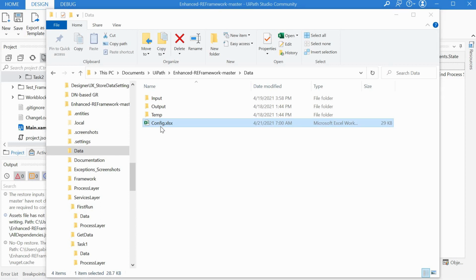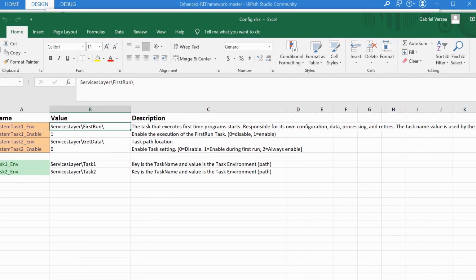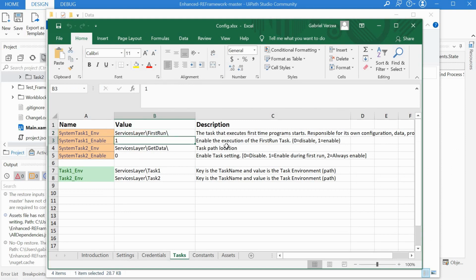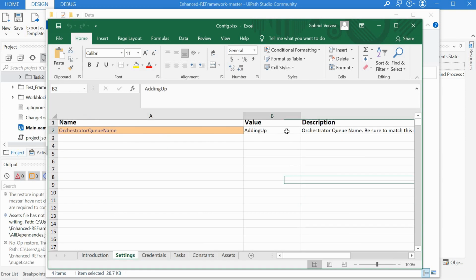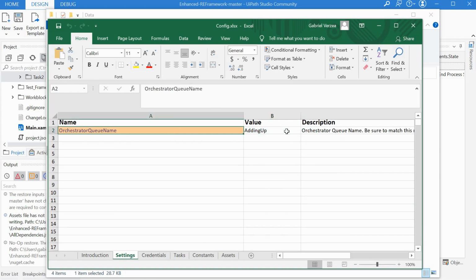Let's open it. And here we have two things. We have to put the system Task1 enable on 1 because we plan to use the FirstRun task as a dispatcher. And we have as well to add the queue name in the OrchestratorQueueName in the settings sheet.